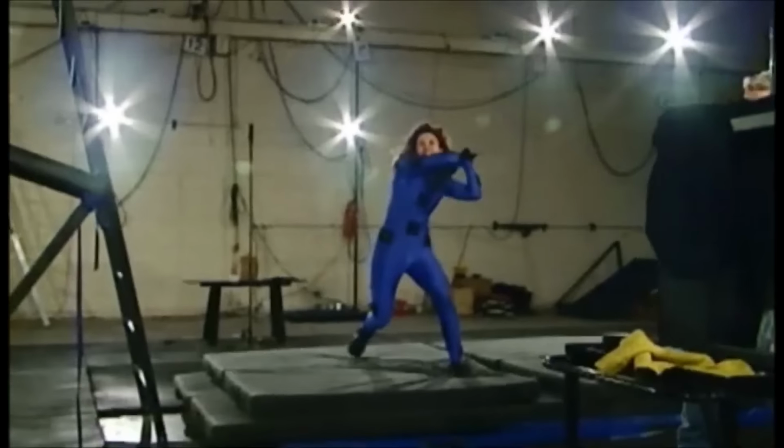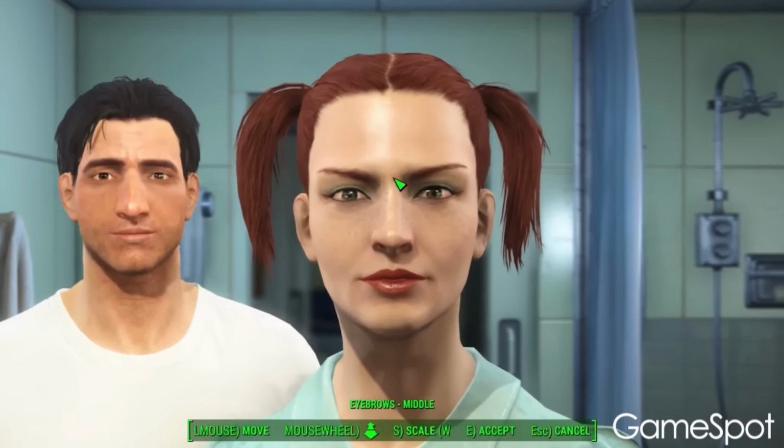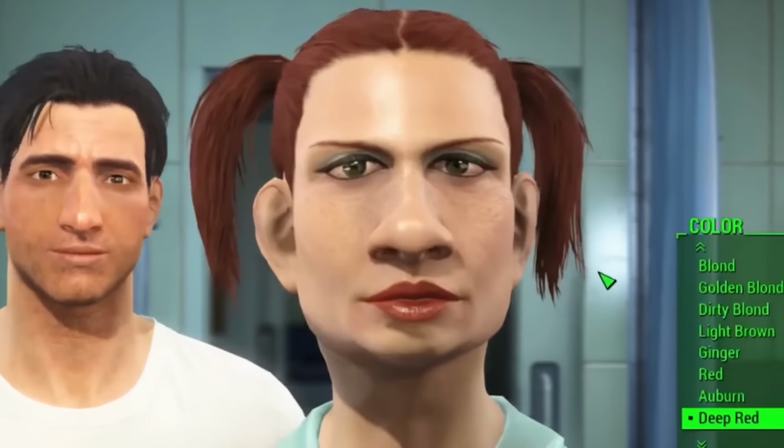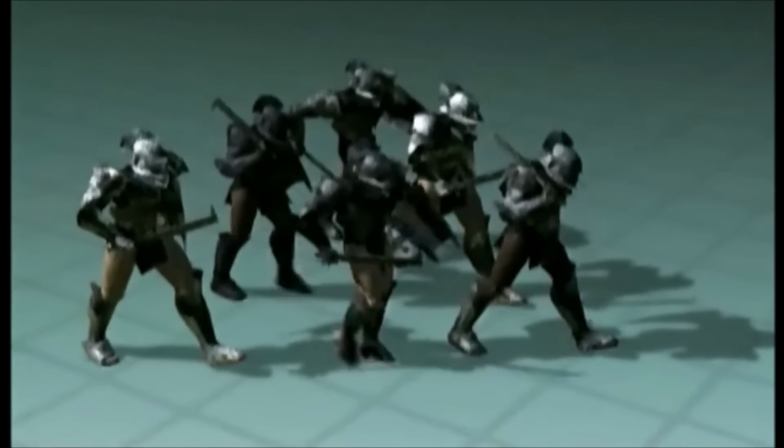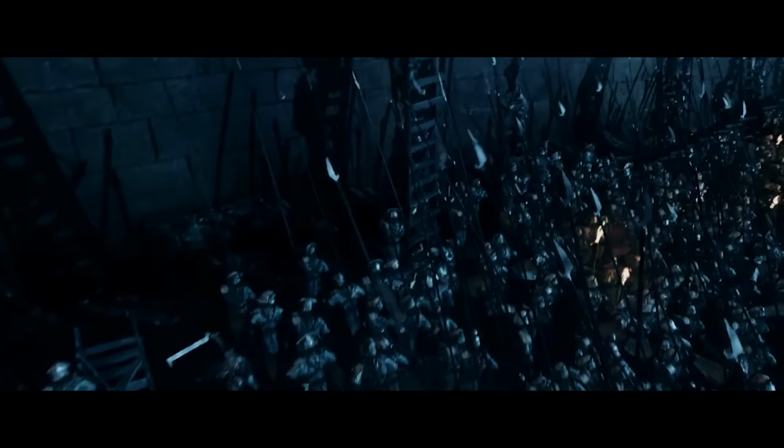They just rolled hundreds of takes of different motion capture data of dudes fighting, running. It's cycling through these different mocap performances that they've captured for all these guys. They created a whole character generator, kind of like what you'd see at the beginning of an RPG, where you select your character and you can morph, make the ears this big, make the forehead this big. And they basically just threw on a random seed for every character Massive was referencing. So every individual orc of the entire army was actually unique.